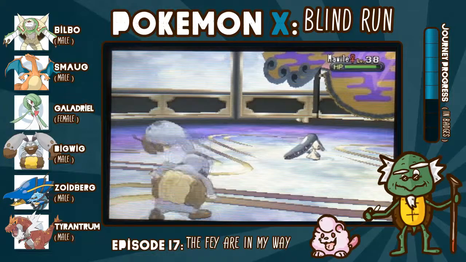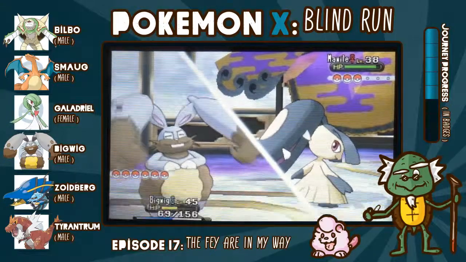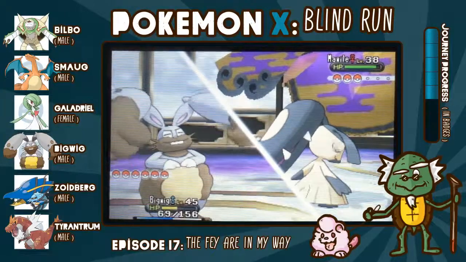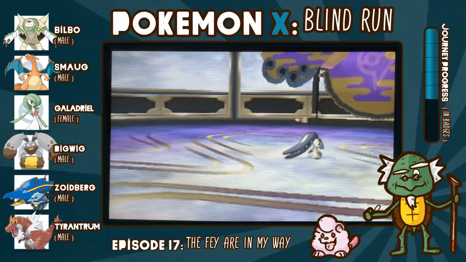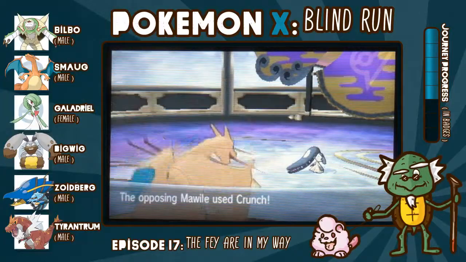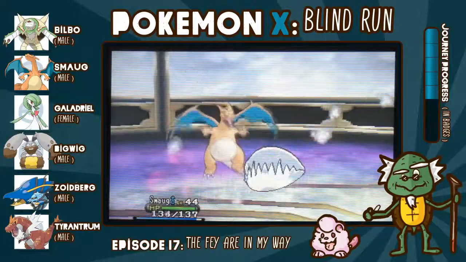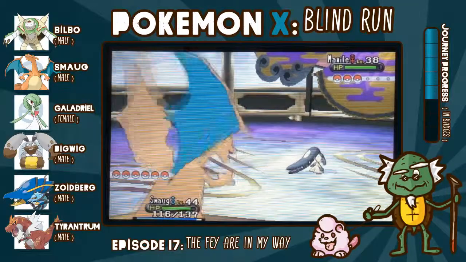In fact, let me bring Smog out. Oop, can't run from a trainer battle. That's not what I'm trying to do. So yeah, let's bring Smog out. Smog can make quick work of this guy. What was I saying? Oh yeah, I wanted to use Mawile. Mawile is one of my favorite Pokemon. It gets a cool looking Mega Evolution. I haven't found the Mega Stone, but I need to actually do some.